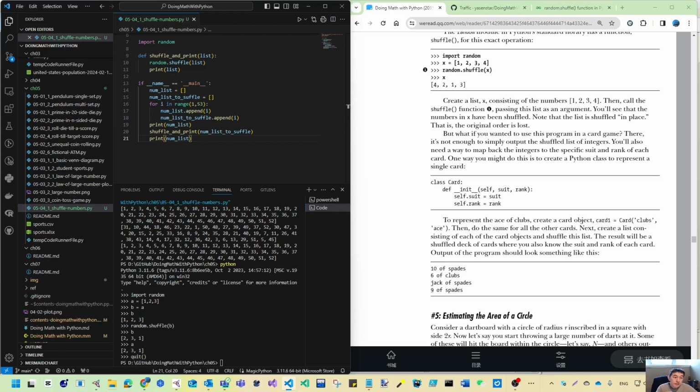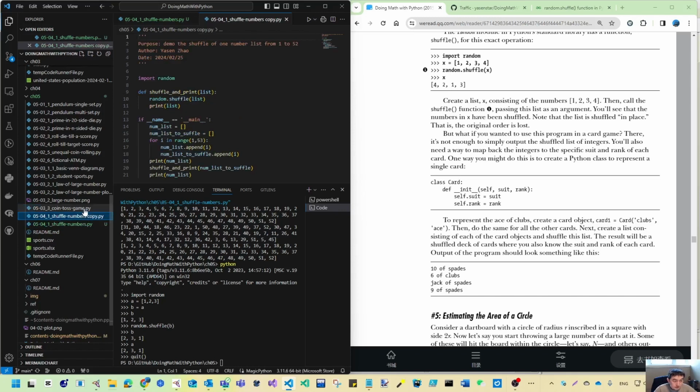So let's make our second one, starting from some base of this first one. Let's call this second: shuffle deck of cards.